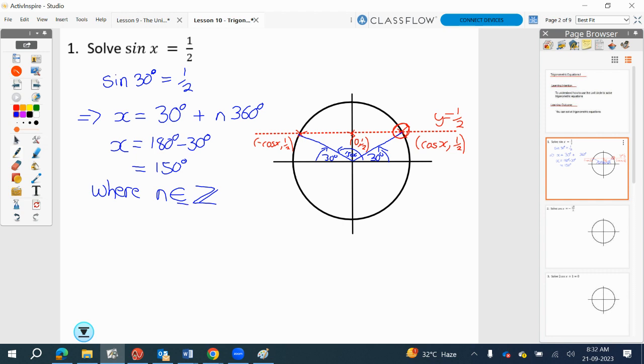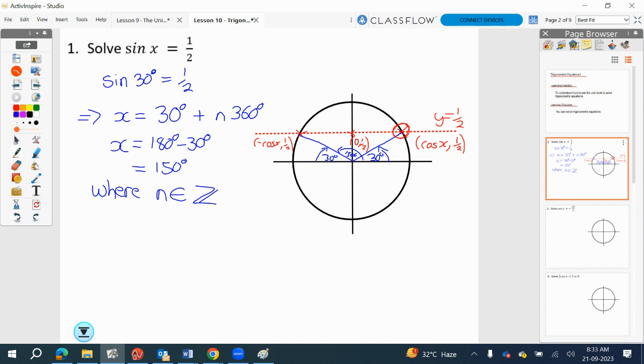This symbol here means is an element of the set of. This symbol here means the set of all integers. So n is an integer. We could limit it to positive integers with this symbol, but do we need it? Can minus 330 degrees, where n is equal to 1 in this equation, be a solution? Yeah, because we start here and we go this way around until we land there again. It's all about where you leave the terminal side. So minus 330 will also be a solution. So n can be any integer.